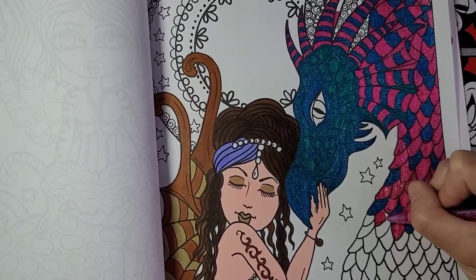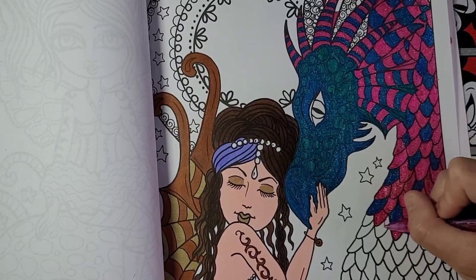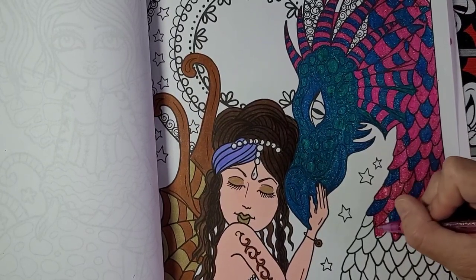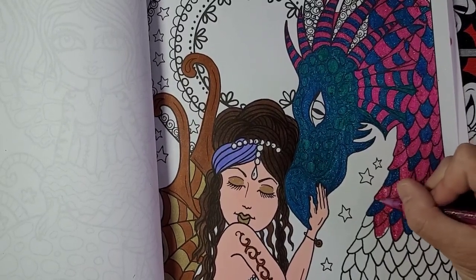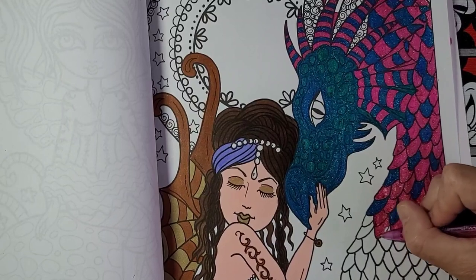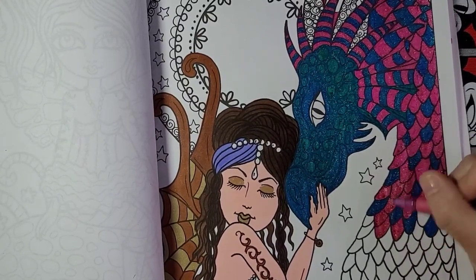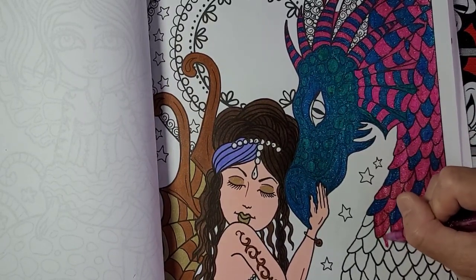I finished Creepy But Cute, Deborah Muller, and I've got about 5 pages left in Sunlife Drawing, Animal Mosaic. And I know I told you guys I was going to start working on that and finish it, but it's hard to get into it. I'm going to have to take a break from the Animal Mosaic. So I'm going to try to finish it maybe next month and show you guys also Creepy But Cute next month when I do the flip.